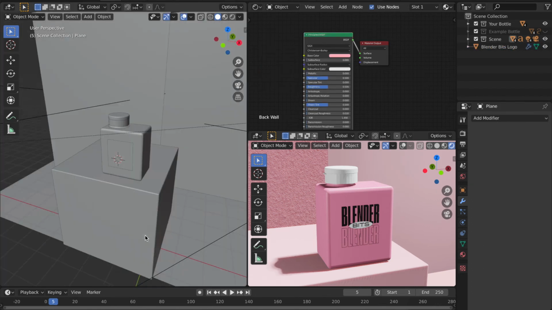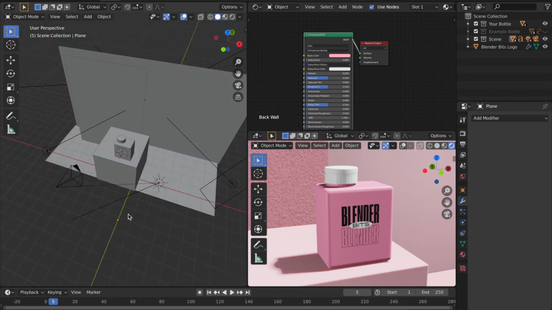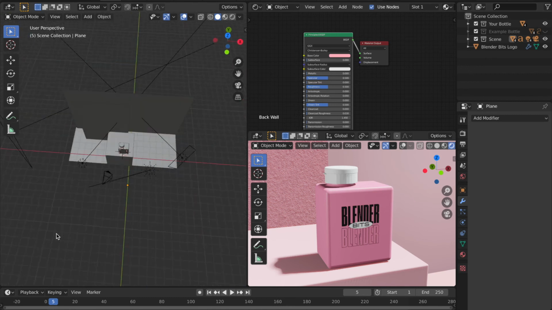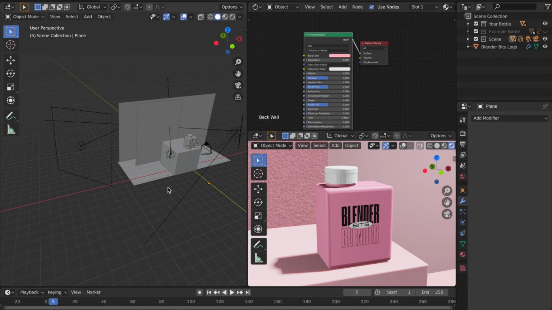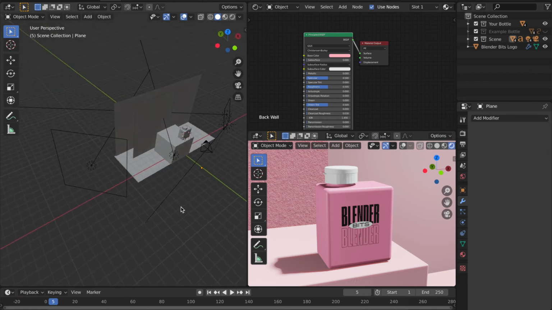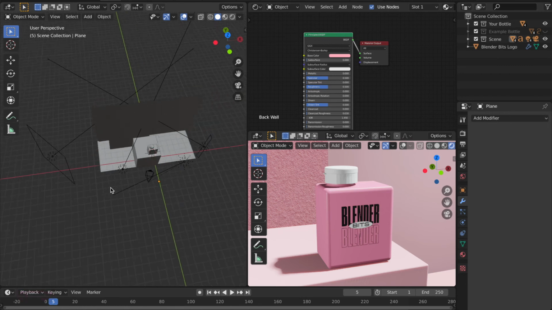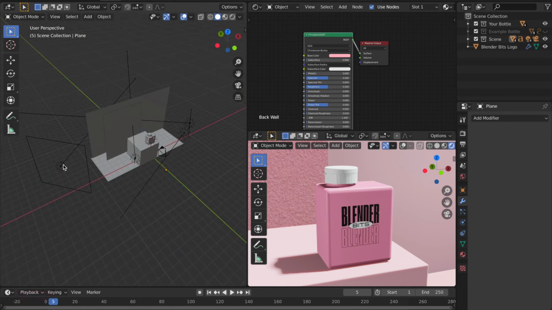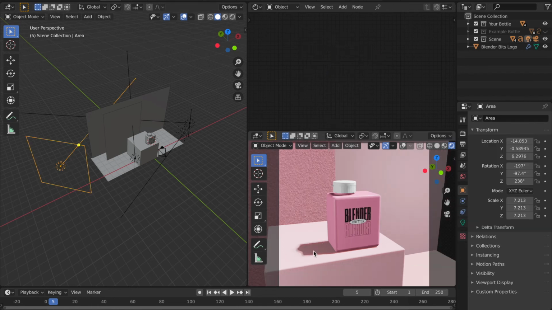Let's go check out our lighting. I won't talk about this too much just because we do have it set up. Let's just see what our lights are doing. So, I am not a photographer, but I am learning a lot from referencing images on product photos from Pinterest, Instagram accounts that I really like, and just seeing like what the shape of the shadow is, just so that I could alter the lighting.